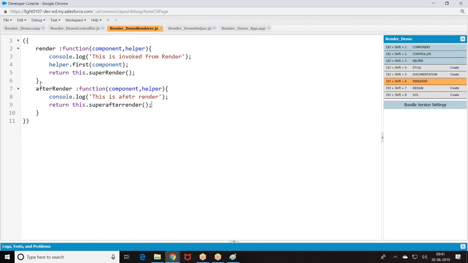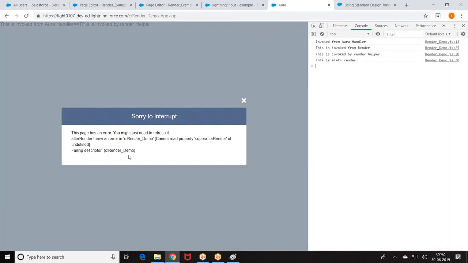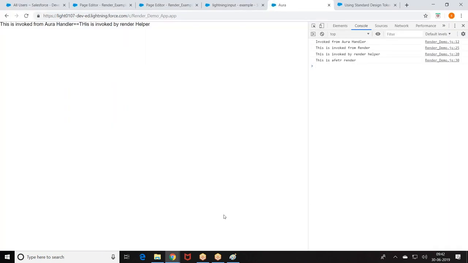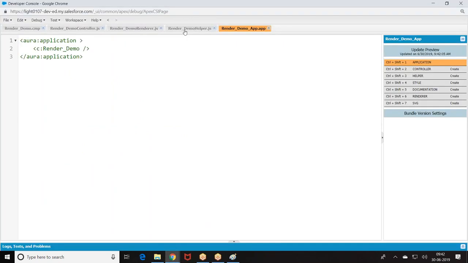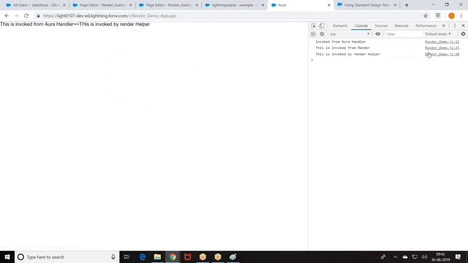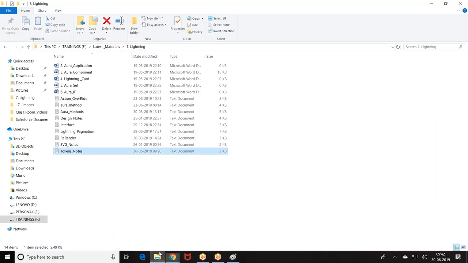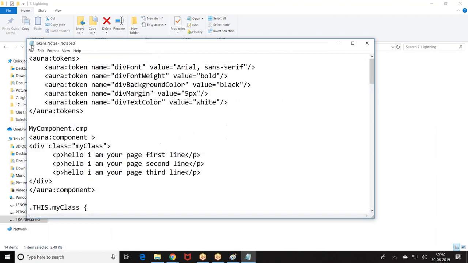It is case sensitive. Let me cross check. Basically, it's case sensitive, small and capital. Let me cross check.